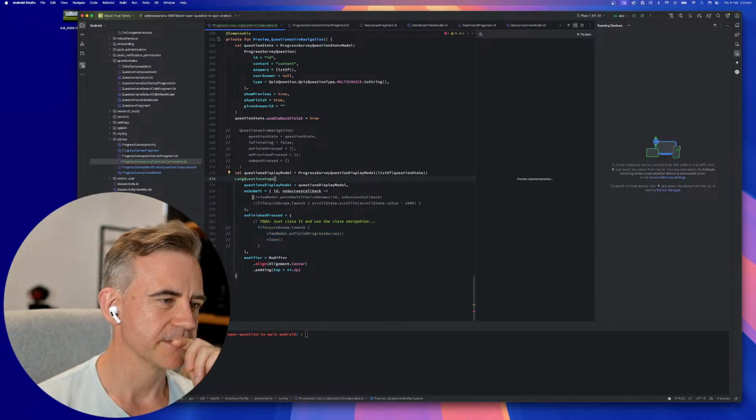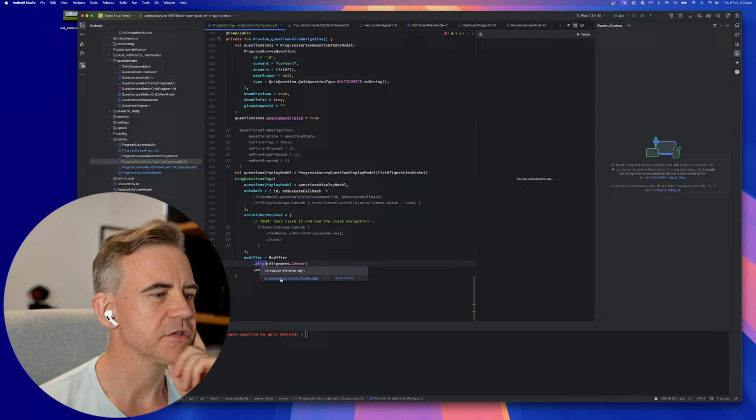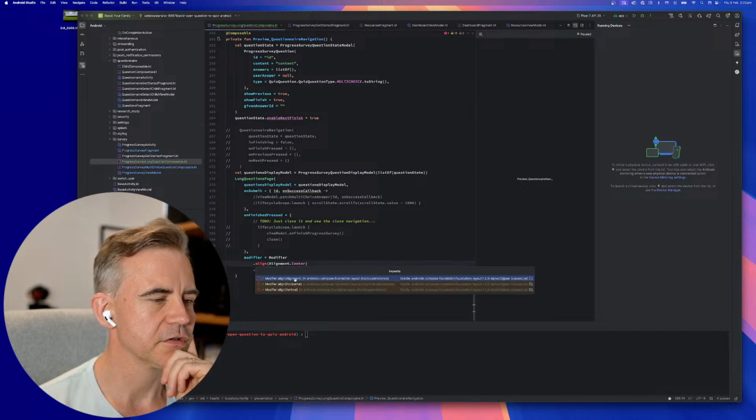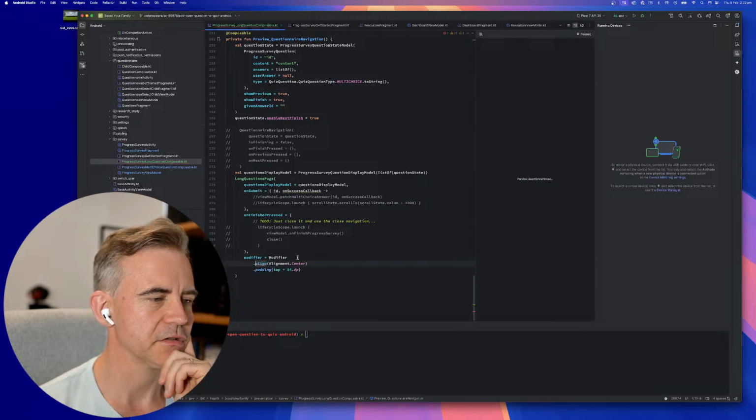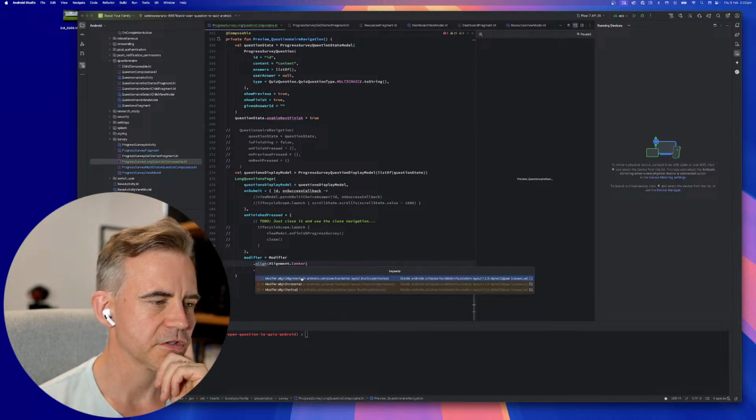Let's remove this. Unfinished. We just want the display model and modifier. Why is that not here? I guess we can import it. Why did it not import the extension? Alignment, sure. Is that what we want? Why does it not like that still? Cannot access Box instance. It is internal to Android Foundation layout. Import extension function. Okay, that's what I did.